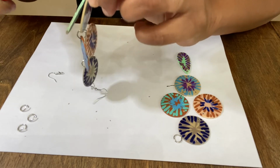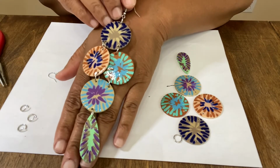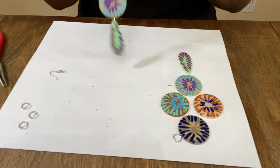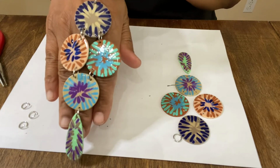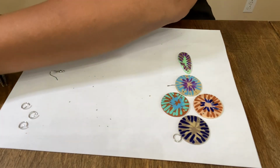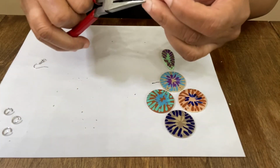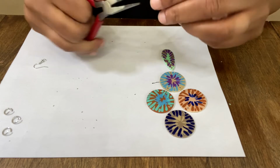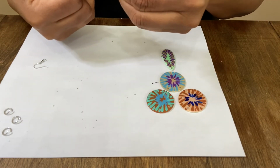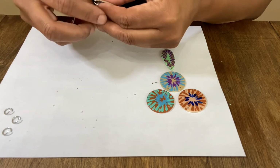Look at that. They're incredible. I love them. Oh my gosh, they are just so beautiful. So I'm gonna put them on and model them so you can see how they hang after we put the other pair back together. So let's put these on, put these back together. Well, I don't know, y'all, I don't have makeup on. We'll see. But super gorgeous. I love them.